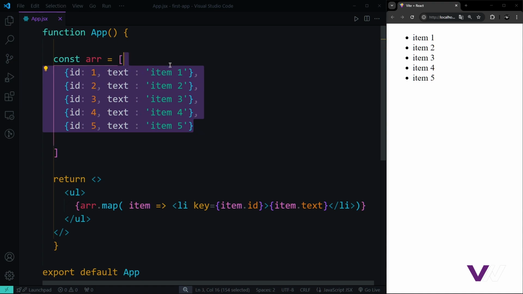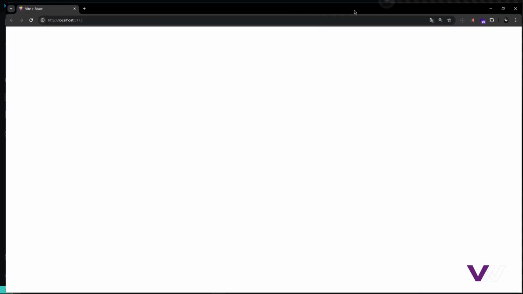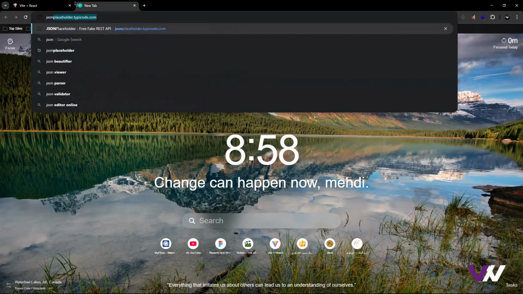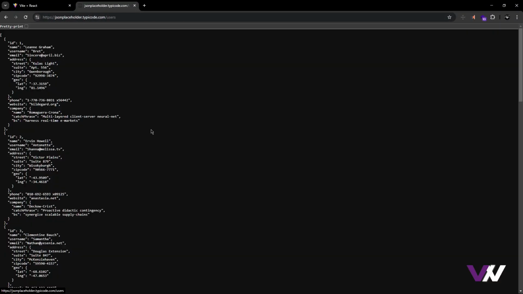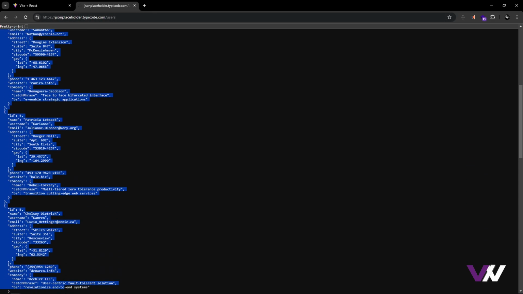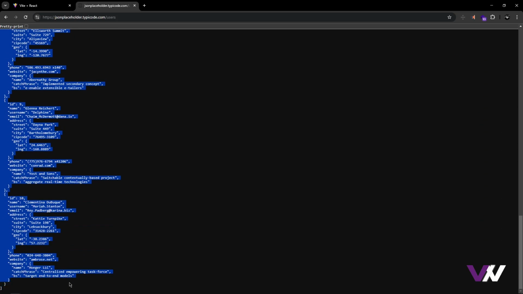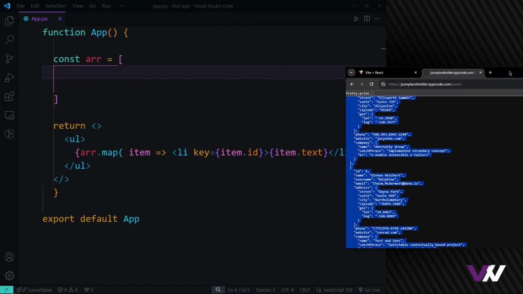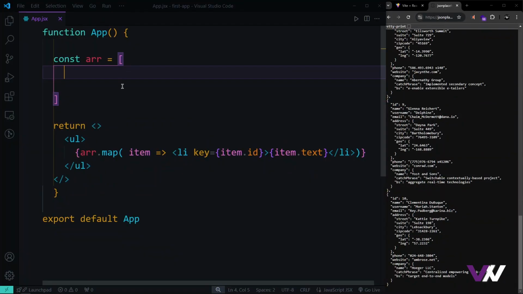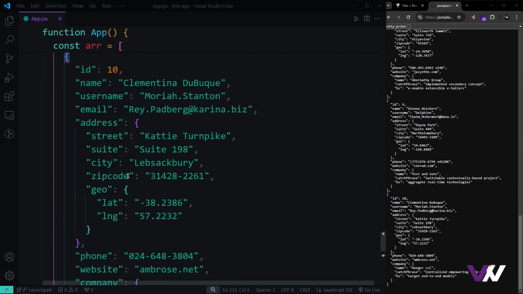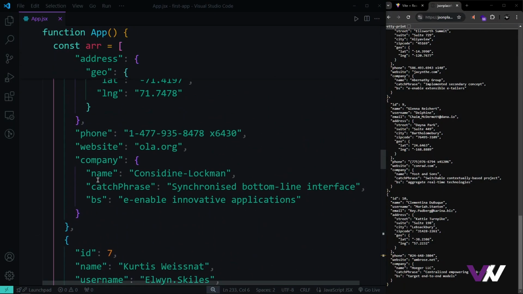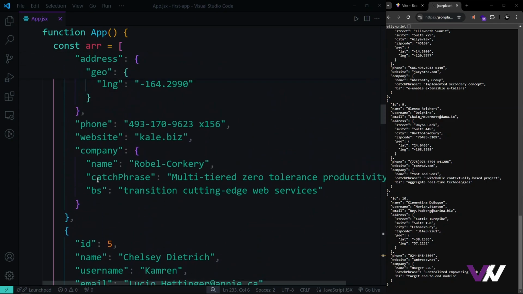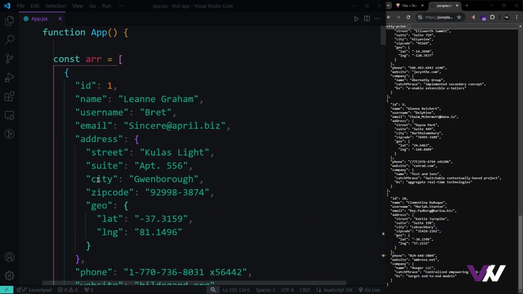So let's say instead of this object that we have right here, we navigate into this website of JSON placeholder, and here you can see we got this users right here, or you can simply add /users at the URL, and here you can see we got this JSON file right here, which I'm going to copy from here, and you can do the same thing too. And here in my array, I'm going to paste that right here, which is data about some random and fake persons that we can use as test in our applications to see how it works.